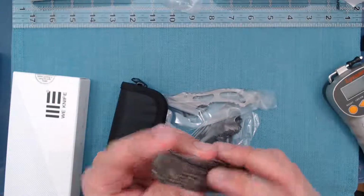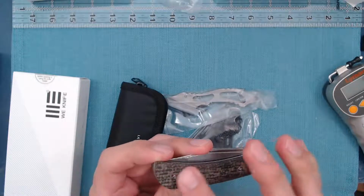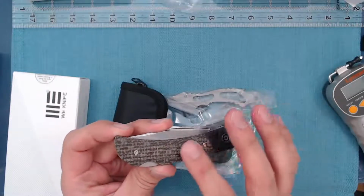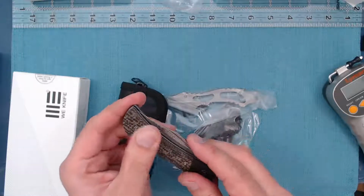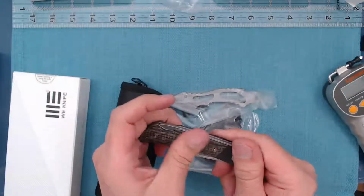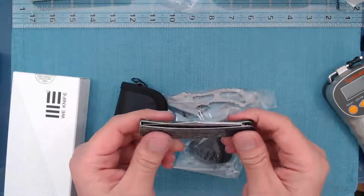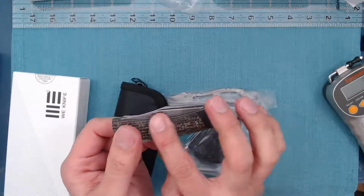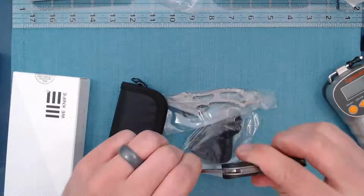It is, I wouldn't say soft, but it does have texturing. So it's not a high polish. It's more of a cardboard feel. It feels like it has more pores and kind of fibers where it has more grip than without. Like the carbon fiber is pretty slick. The micarta is more rough, and you can kind of feel it a little bit better, as far as that question goes for Neves knives.